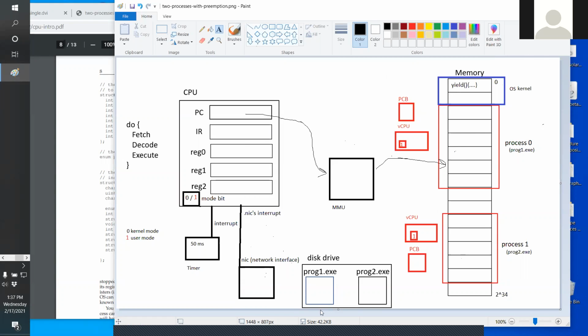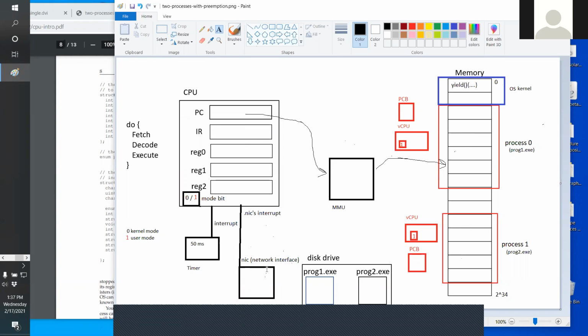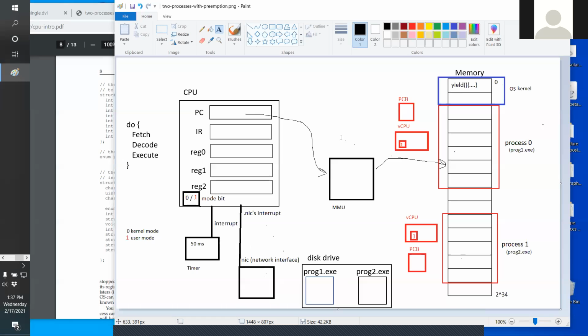And the network interface card isn't the only one that does that. That could be the GPU, it could be the hard drive. Any hardware device will do this. Even your mouse. Every time I move this mouse, the CPU is being interrupted. Okay, the CPU gets an interrupt every time I move this mouse.